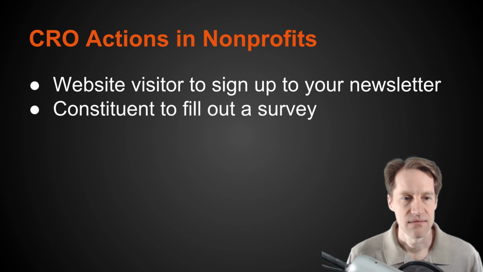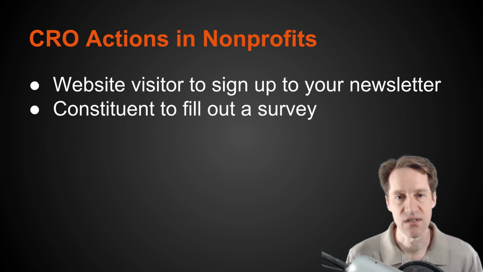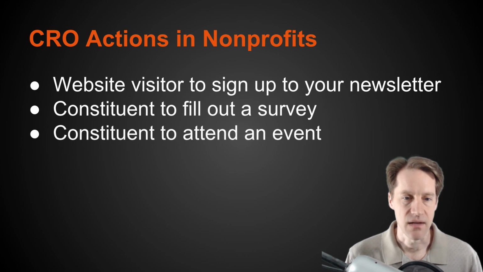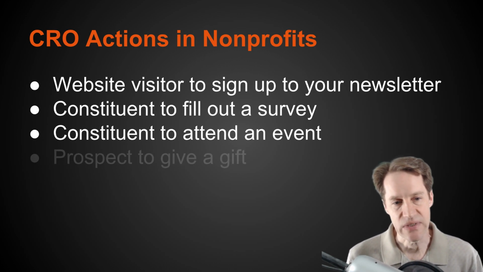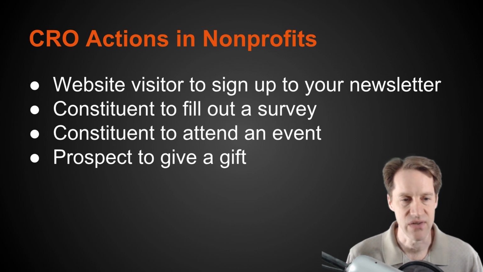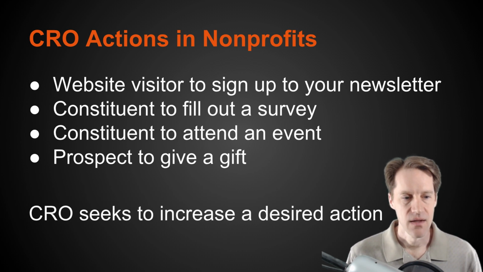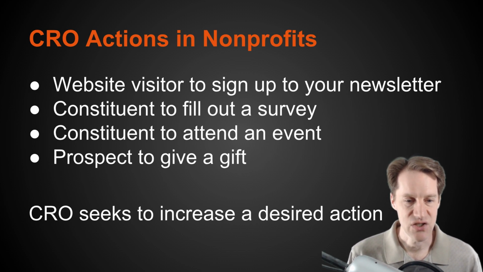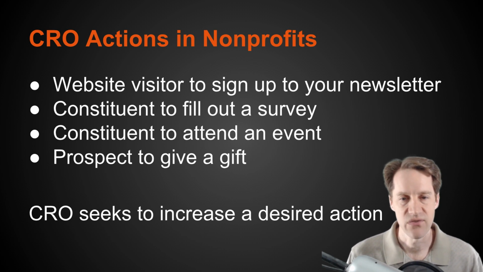The next type of action you may want them to take is maybe you want one of your constituents to fill out a survey. Another one that's common is you want them to attend an event. And of course, a big one is you want a prospect to actually give a gift. So basically, conversion rate optimization seeks to increase some sort of desired action. So you want to get a higher percentage of your prospects giving a gift. You want to get more of your constituents attending a specific event.